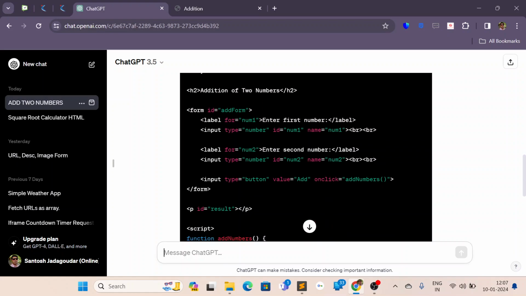So let's say, accept two numbers and print the sum. The user will be able to select the buttons plus, minus, equals to for operations. Let's see what it does.